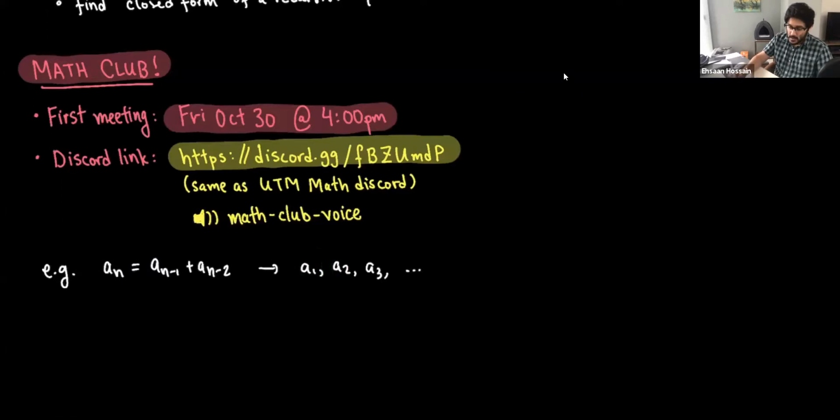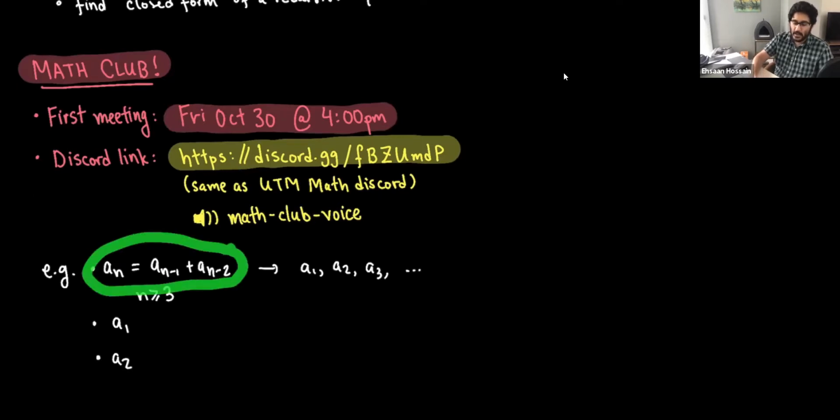So this expression that I wrote here, a_n = a_{n-1} + a_{n-2}, only works if n is greater than or equal to 3. Because otherwise, if n was 1, I can't subtract 1 from n. I'd get 0, and that's not a natural number. So I also have to specify the base case, just like induction. Recursion and induction go hand in hand. I have to tell you what the first two values are. After I give you the first two values, you can use the recursive formula to get any other value, okay?